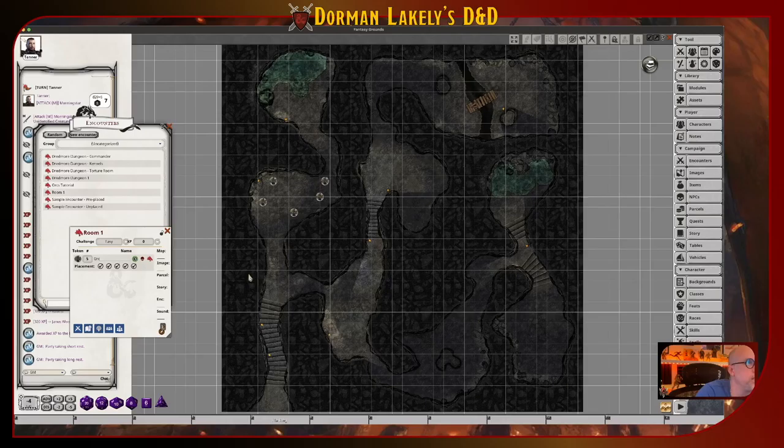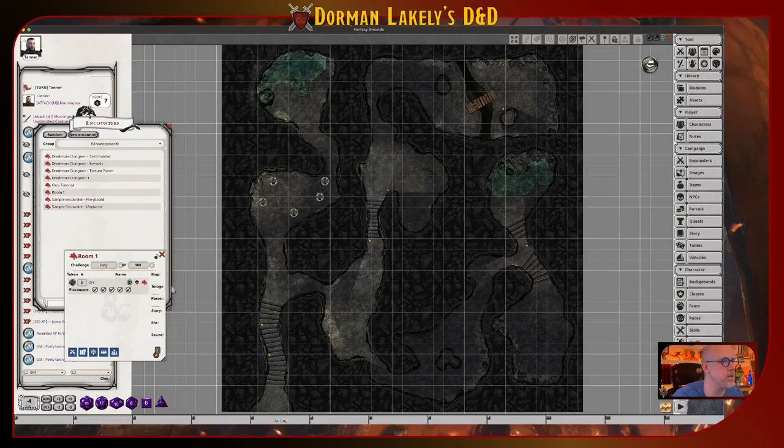So the next thing you want to do is make sure you refresh the XP. Oh, it's an easy one. Well, yeah, I mean they're fourth level. We're not going for accuracy, please. So now your encounter's done. There's one encounter. This is how quickly you can generate a whole dungeon.